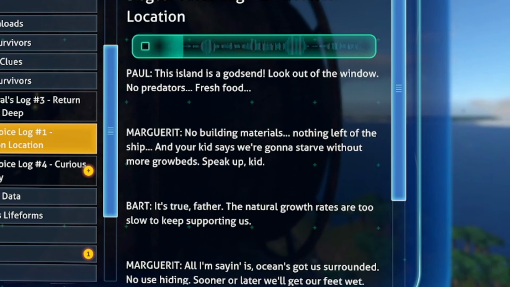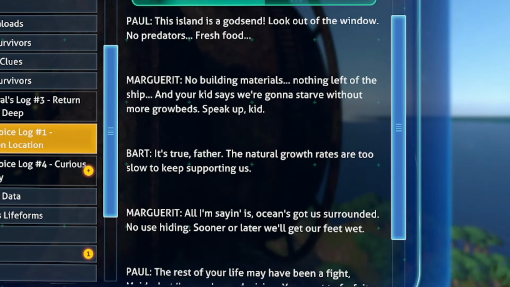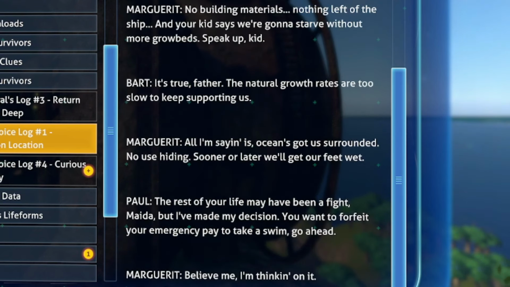This island is a godsend. Look out of the window. No predators. Fresh food. No building materials, nothing left of the ship. And your kid says we're gonna starve without more grow beds. Speak up, kid. It's true, Father. The natural growth rate is too slow to keep supporting us. All I'm saying is ocean's got us surrounded. No use hiding. Sooner or later, we'll get our feet wet. The rest of your life may have been a fight, Mater, but I've made my decision. You want to forfeit your emergency pay to take a swim? Go ahead. Believe me, I'm thinking on it.